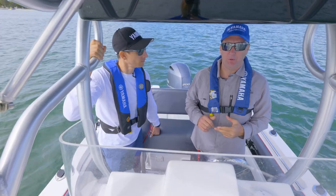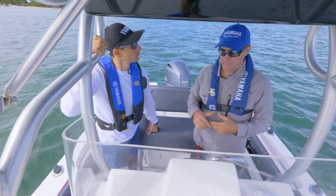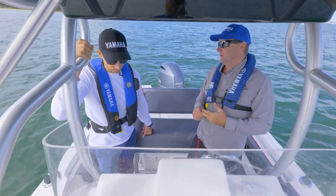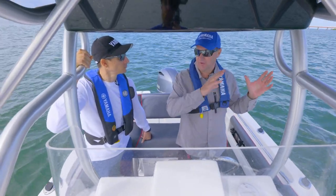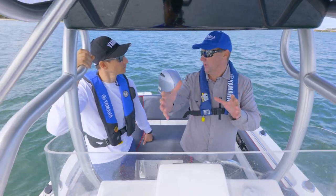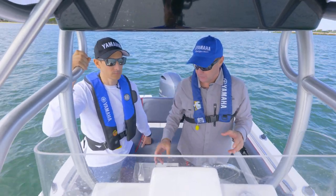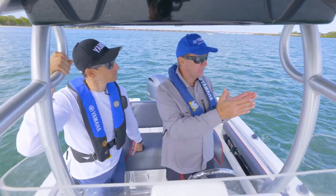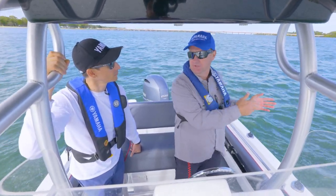Today we've spoken about the point features of a single engine. We have fish point mode, which we've gone through. Now this is drift point. The idea of drift point is that right now we are drifting with the wind and tide, taking us in the direction we want to go. With the joystick we can change the direction of the bow and stern of the boat to drift in a particular way so we can comfortably fish out the side.